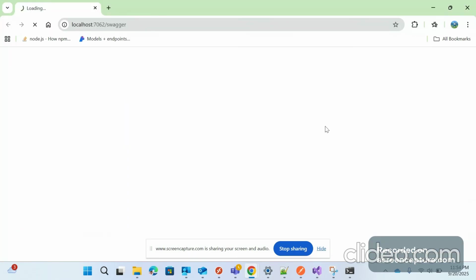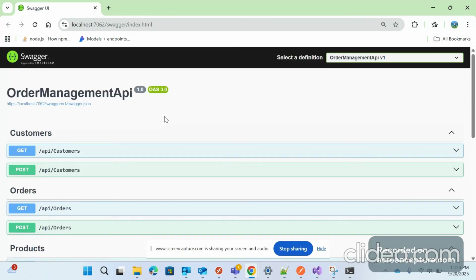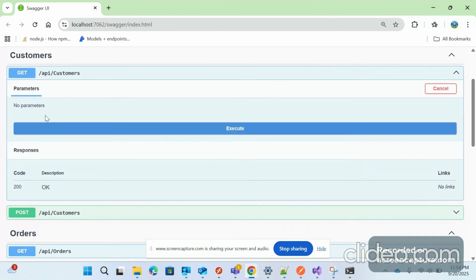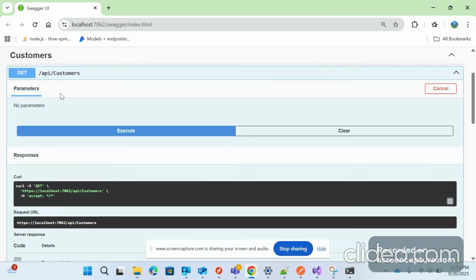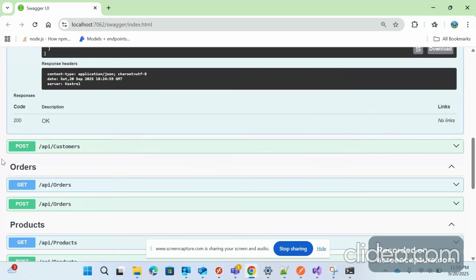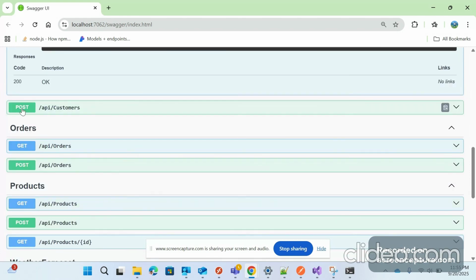So this is an API endpoint using .NET Core, which talks about customers. There are basically two customers currently available, Jane Smith and John, and we can even add new customers.